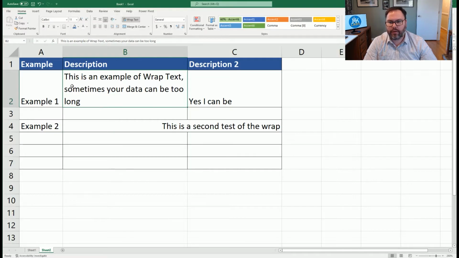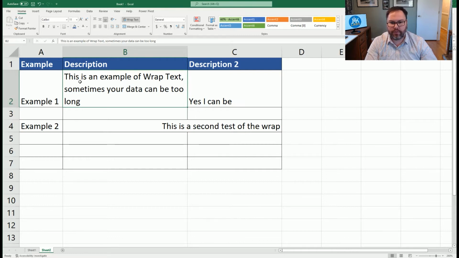And we're going to see right back here that now B2 has auto formatted and it increased the cell height, and now we have all of our data in B2 and it is wrapping around B2, hence the name wrap text. So let's look at a couple of other things while we're here.